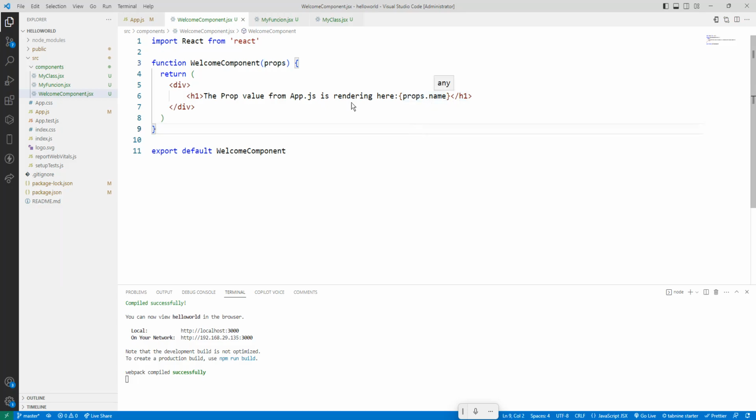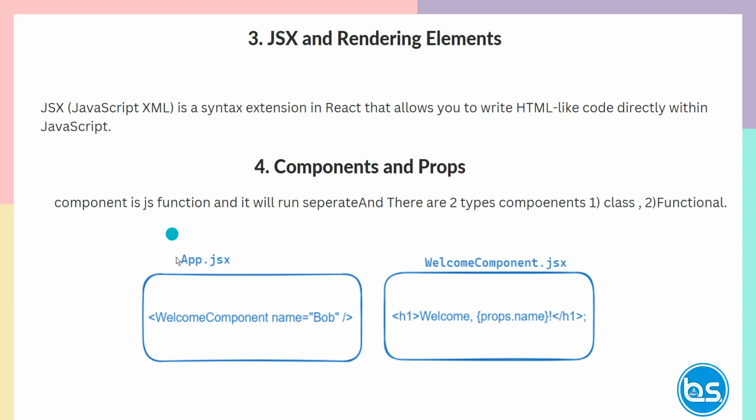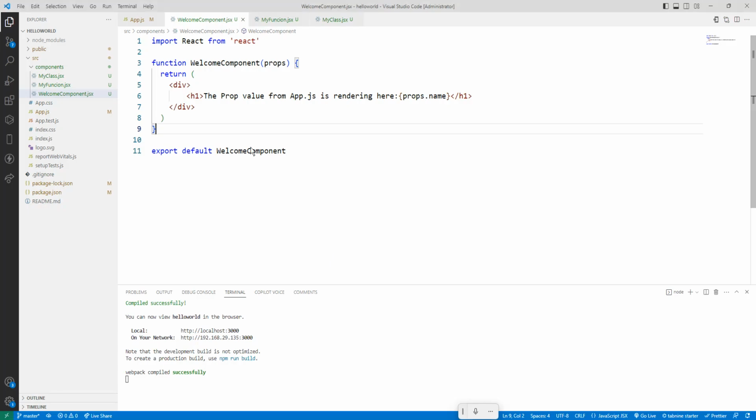If I go to the browser, see here, the prop value from app.js is rendering here, that is Virat. My app.js is here, welcome.js is here. In the welcome component, we are sending a props value, name equals Bob or Virat or whatever. That is coming here. Here we are passing the value Virat, so that is why it is printing Virat.